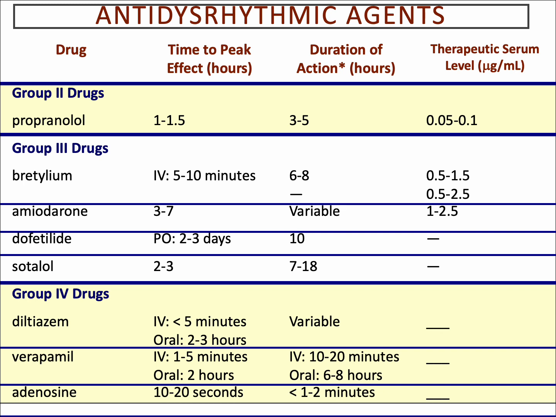And the group 4 drugs that are listed here, the one you'll see used most often is diltiazem. The other one you'll see, and we'll talk briefly about, is adenosine, and whether or not we really call that a group 4 drug depends on how different people may classify it. We'll talk more about each of these drugs specifically. But let's focus more on the group 3 drug, amiodarone.